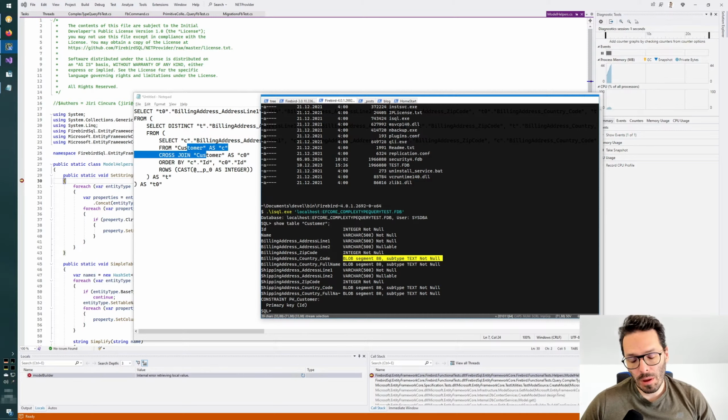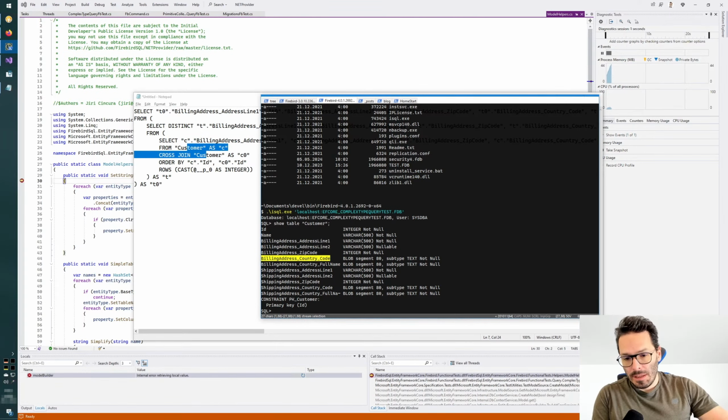The only problem with this one is that if you, for example, try to do sorting based on billing address underscore country underscore code, and you expect that there is something like letters and numbers and whatnot, Firebird by default sorts by something that's called blob ID. So in the column, in the place where the value would be, in the column value in the database file, is not the real blob.